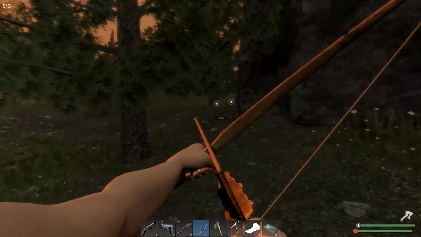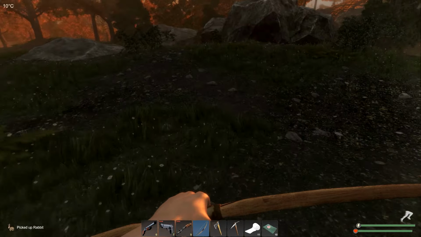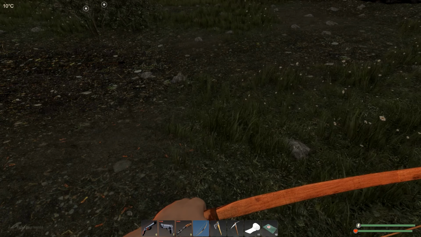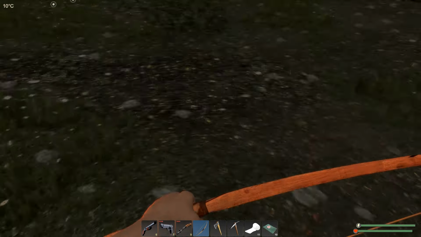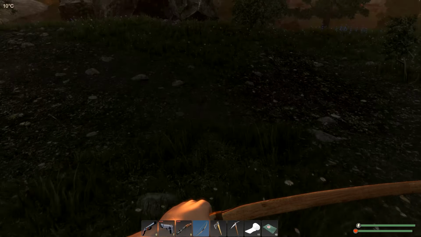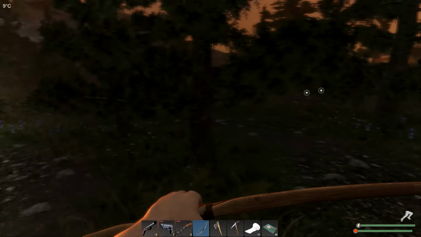Ah, shoot. I was hoping for a double rabbit. Double the fun. Oh man, that's going to be hard to find. What we really need is flashlights. That's something Cold Game's going to have to work on. I believe, I think we all do. All right, that's enough of that. We'll take the loss of the arrow.